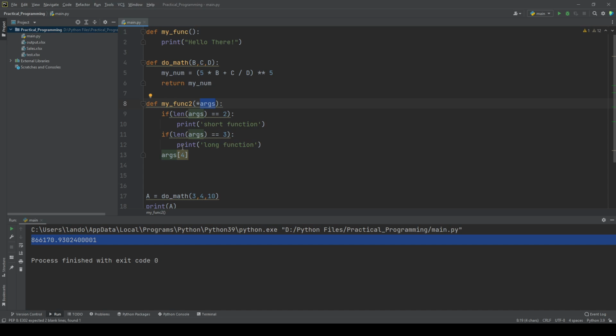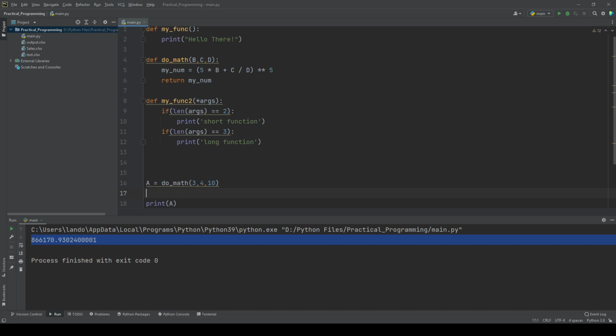There's also something called the try except block. I'm not going to cover that in this, but you need to check how many arguments are in this function call at any given time to make sure that you don't error. So let's run this though. Let's call my func and func2, and remember I can have as many args as I want. So let's do that. I do 2 and 2.